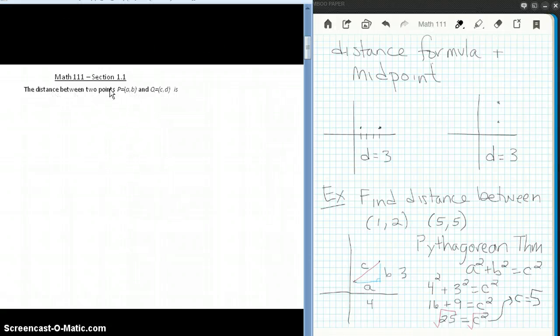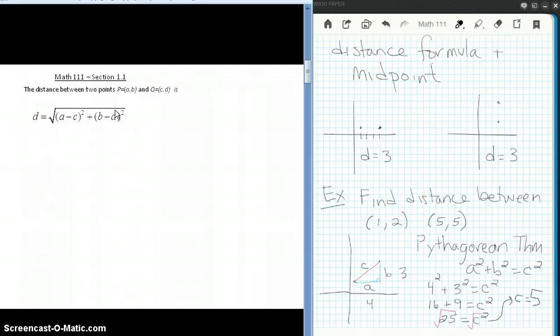Okay, so the distance between 2 points P and Q, where P is given by AB, Q is given by CD. Your book uses slightly different letters, but that's okay. The distance is going to be given by the following, and it's similar to what we did over here, okay? We involved a square root here, there was some squaring action of things in addition, and those are features you're going to see in what this formula is right here. Okay, so here's the distance.